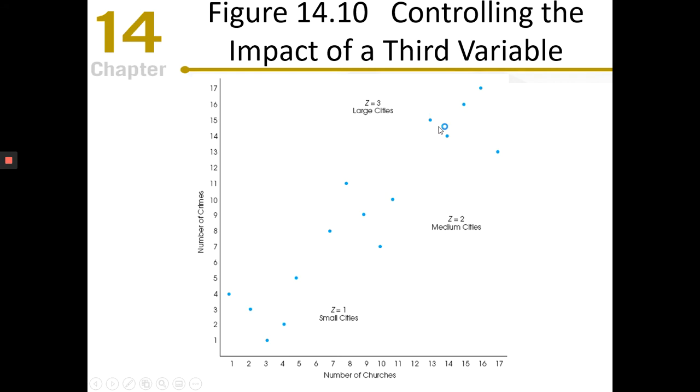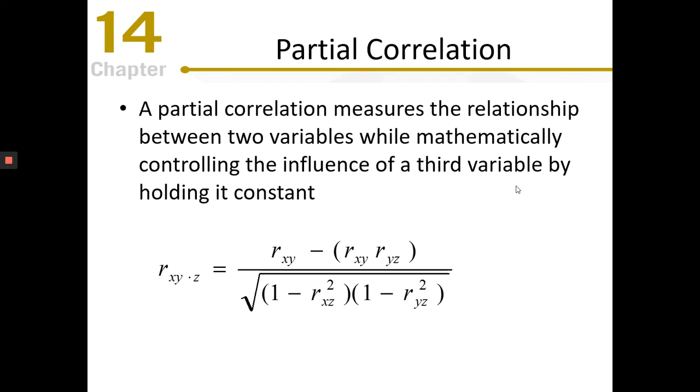The reality is that maybe somebody would do a study like this where they do measure the size of the cities and see that the pattern differs according to that. It's a more complex explanation. So again, I think this is a little bit of a straw man, but you need to know this third variable thing, because if you're going into social science and you're going to transfer, for sure you're going to encounter this, or even if you don't transfer yet, for sure in your research methods class, you're going to encounter this sentiment also in social sciences.